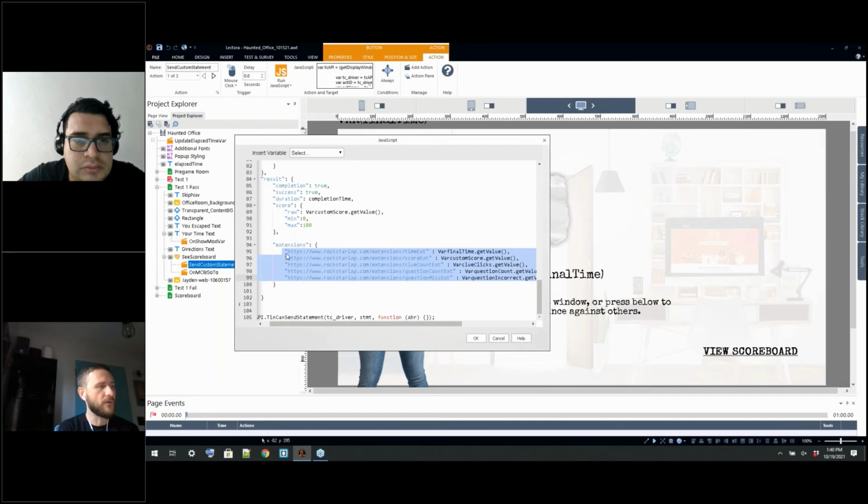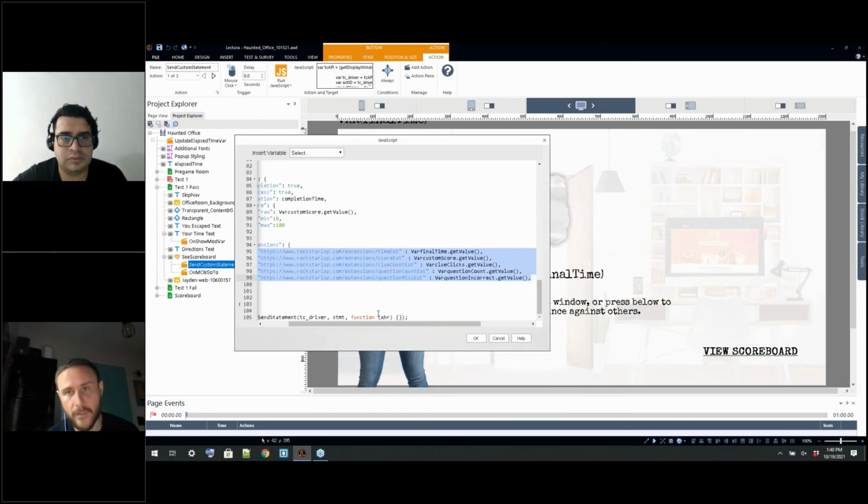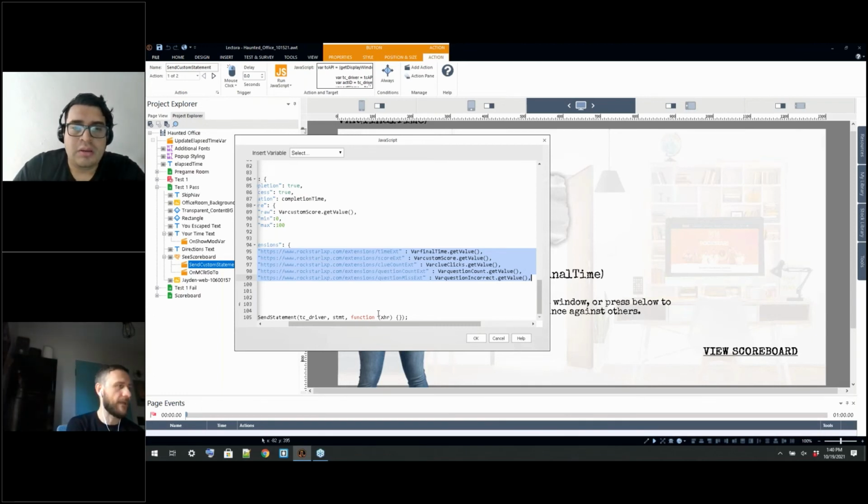But 2, we've got these custom extensions in here. And if you know anything about xAPI, extensions are a really nice little bucket that you can basically include anything you want in there. In our case, we needed a spot to put some of these results that weren't explicitly results values for an xAPI statement. So we put them in extensions, and really final time, whatever the custom score was, which we kept track of by removing points from a question as you answered incorrectly, or removing points from your score if you went over on time.